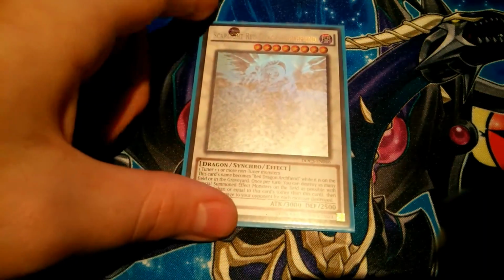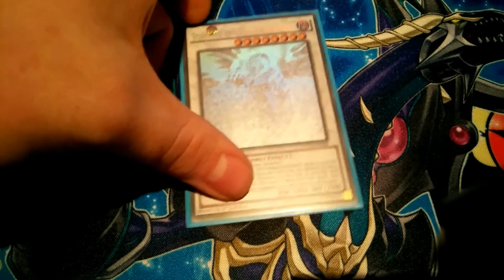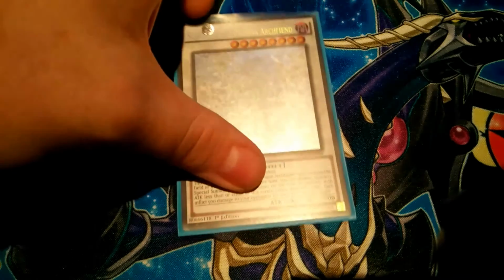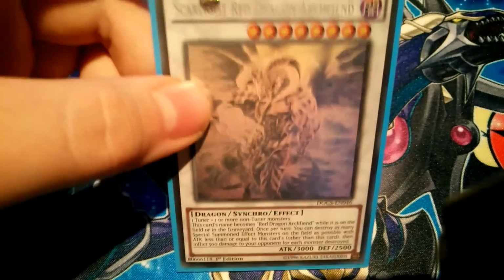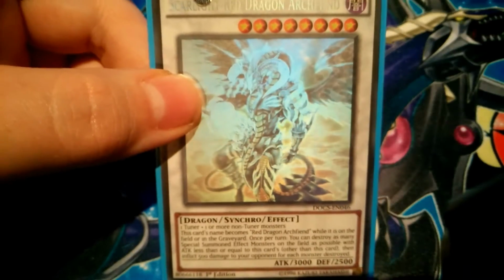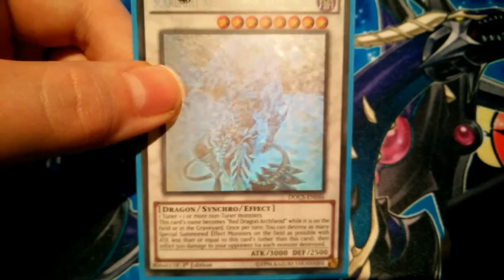Scarlight Red Dragon Archfiend. I know it's a ghost rare and it's a little bit more expensive than the secret rare reprints, but I pulled this one and I like it too much not to play it. So we can substitute it for a secret rare reprint, which will put the price tag way down.